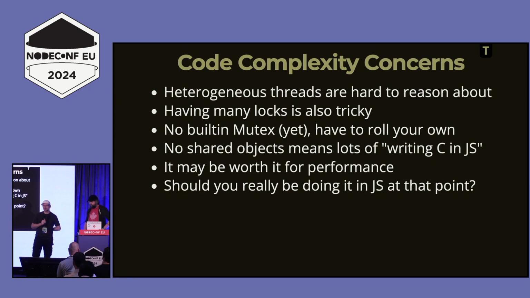There's also another class of problems you can have, that of deadlocks or race conditions, and they're a lot harder to debug than your typical single-threaded application. So ultimately, this stuff may be worth it for performance's sake, but eventually you get to the point where you have to ask if you should really be building this application in JavaScript if performance is that high of a concern.